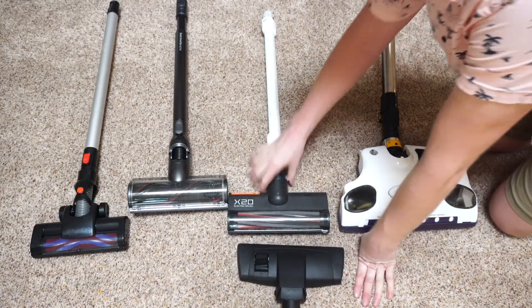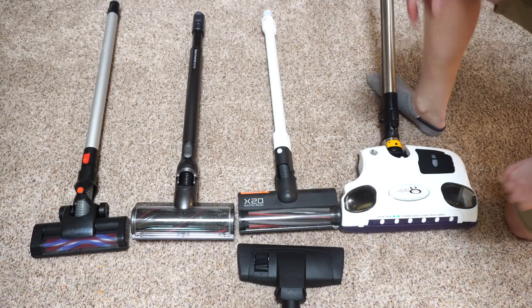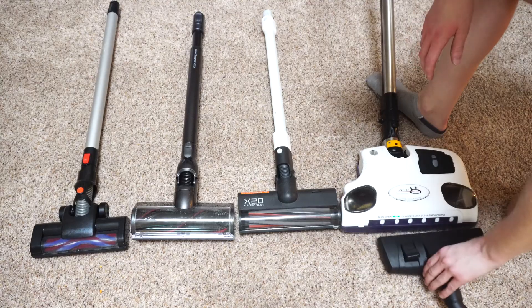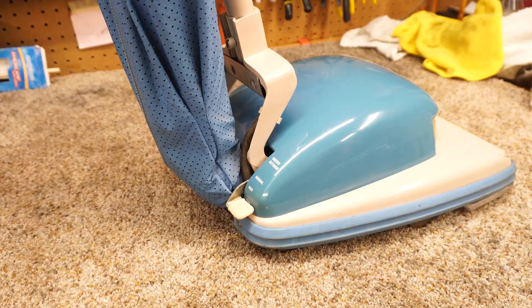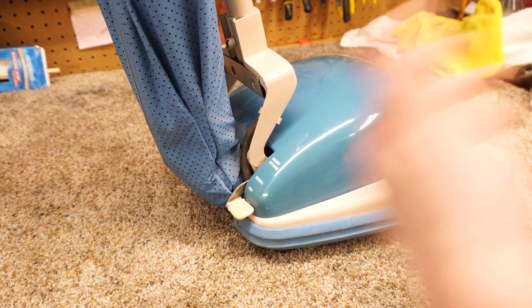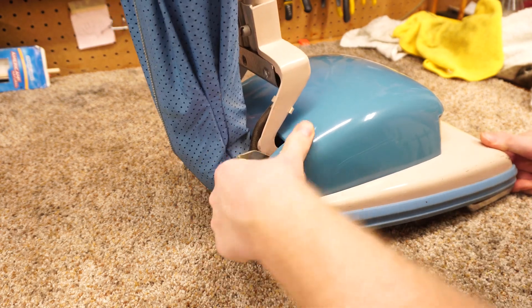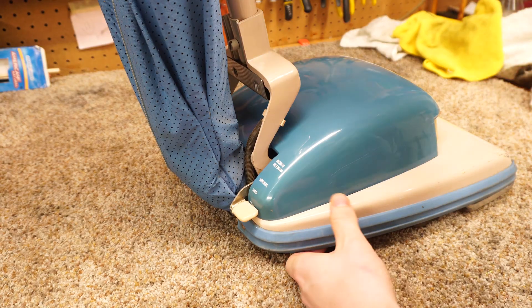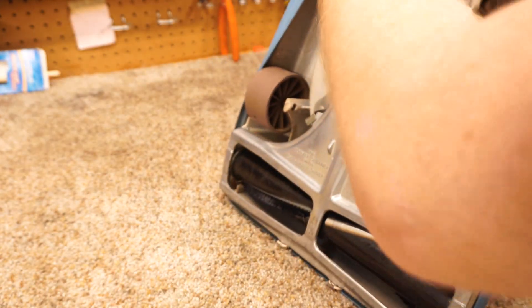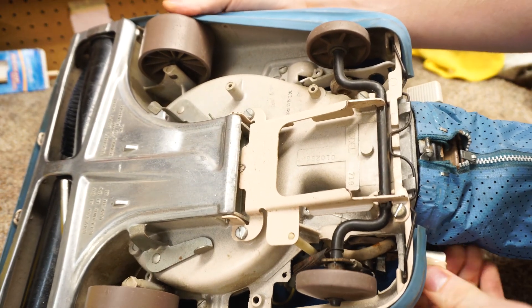As far as making it wider, I don't really see that to be necessary. You could offer an XL, but adding either vents or a self-adjustment mechanism — a carpet height mechanism that goes up and down — would be more impactful. We're on my workbench and I want to explain some very simple types of carpet height adjustment that you could add to the back of your nozzle. This is one that the Hoover Convertible in the 1980s used and it's really effective — it's just a lever. You can move it up like this. You could do this as a screw adjustment too, and I'll show you mechanically how this works.